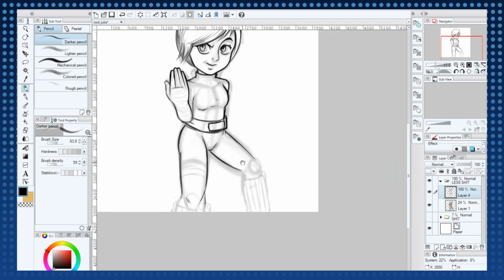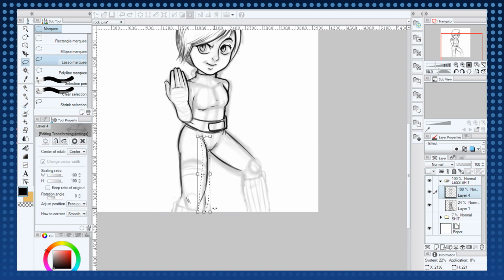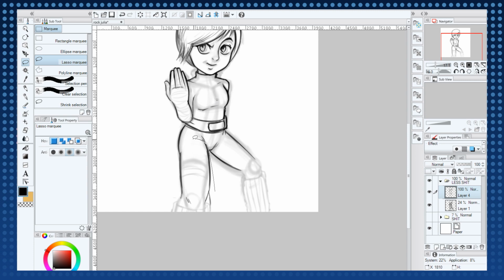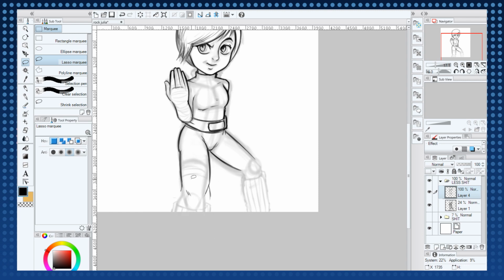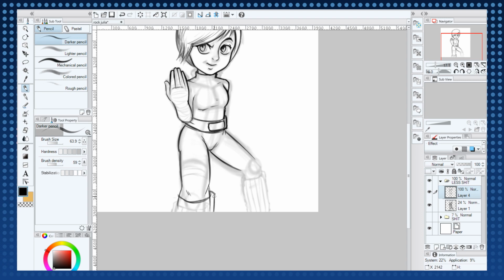There we go. Gotta make this leg extend a little bit. And this leg is coming out, so I gotta foreshorten it a little bit. So right now it is a little too long. Just like that. Okay. But I gotta put the leg warmer on there.